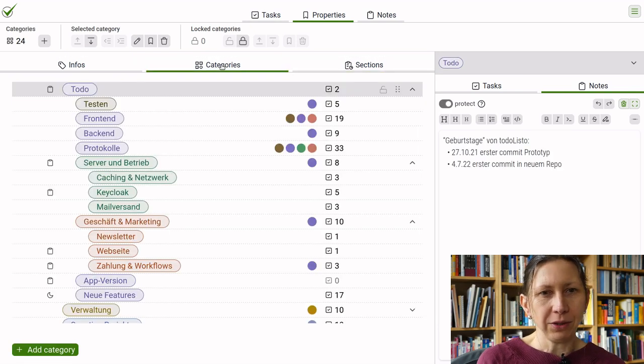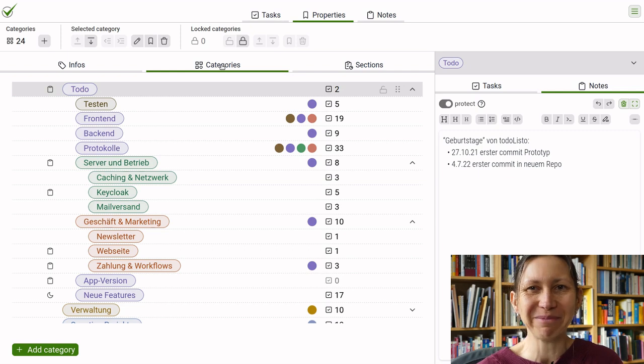So then let's move to categories. This is something that I always wished for when I had my note-taking program. This is something I couldn't do, but I always wanted to, because I like to group tasks or do tasks together that kind of belong together, where I don't have to switch mentally too much. So this is kind of the tags, most similar to the normal tags that you have.